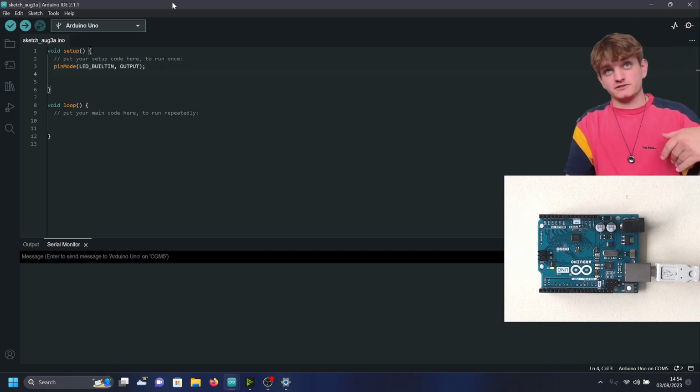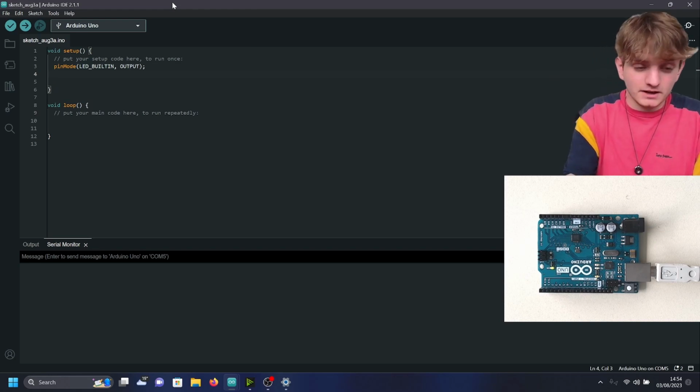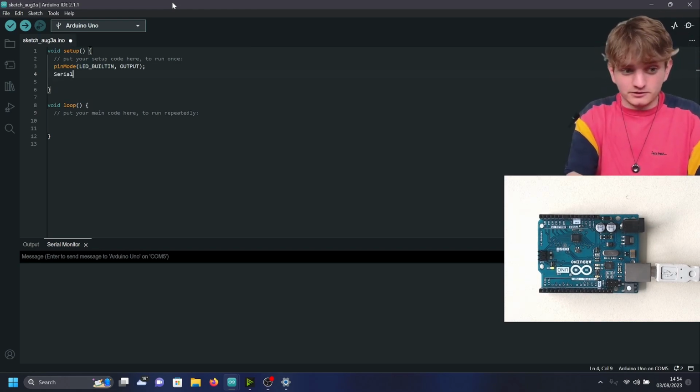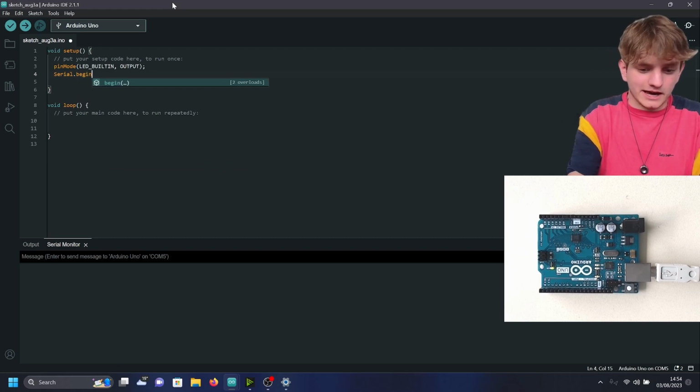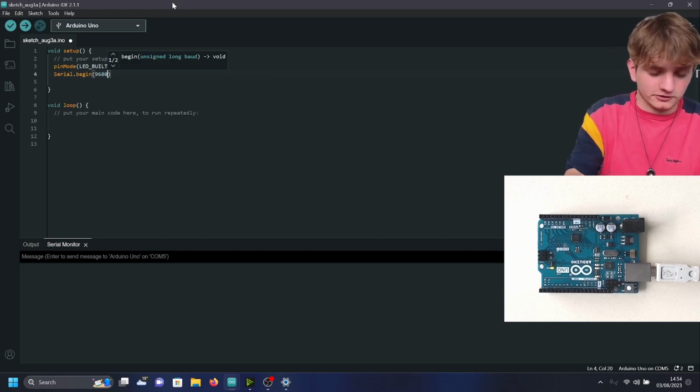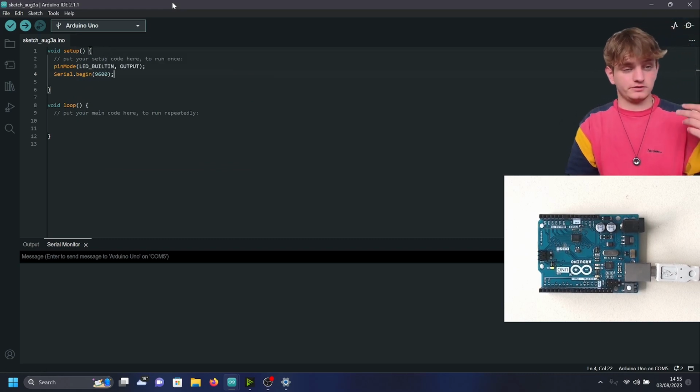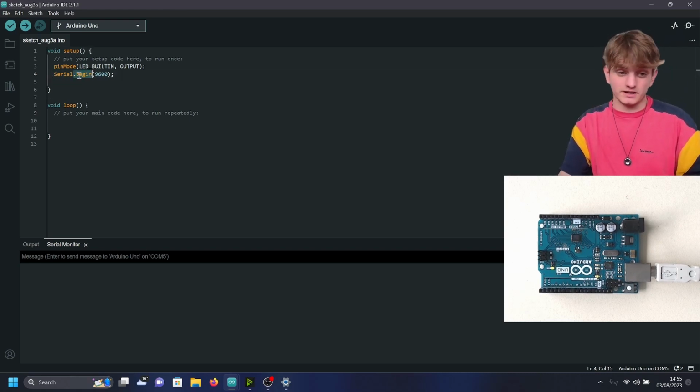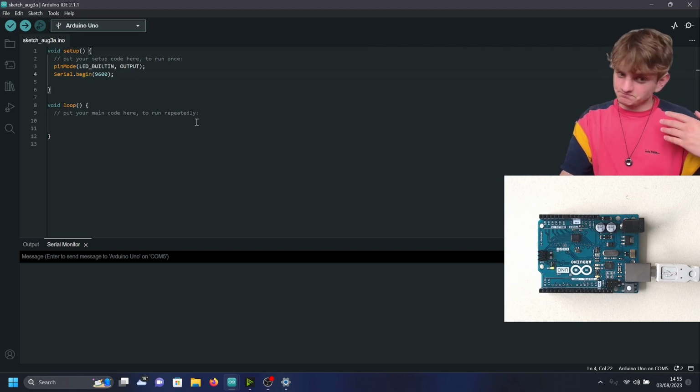The next thing, which I said you should always just do in the last video, in basically every piece of code you ever write on Arduino, is Serial.begin, and we're going to set it to 9600. So we're setting the speed of the serial connection to the Arduino at 9600 bits per second. Again, here Serial is the object and begin is a method from Serial. It's linked to the Serial.